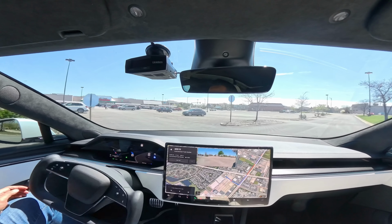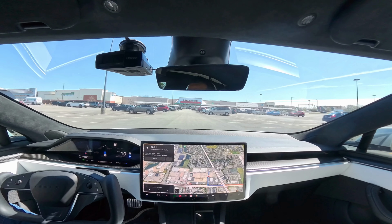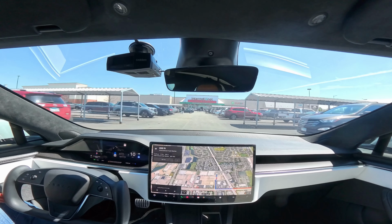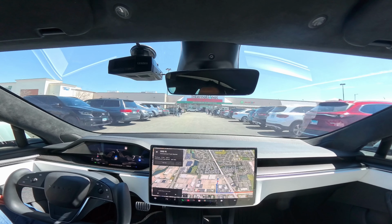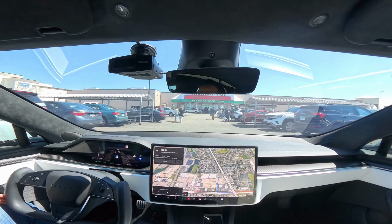So good. Is the turn signal great? Is it gonna park itself? Is it there yet? I don't think so. But while we're here, we'll go ahead and do a parking test once it tells me that it's next destination. A lot of people nearby, so I'm just gonna keep my. Now your destination is on the left.